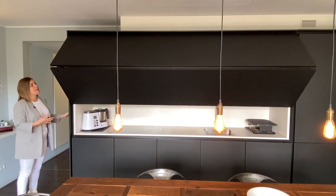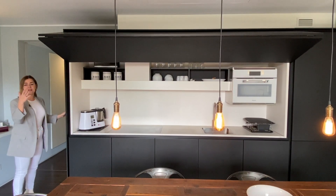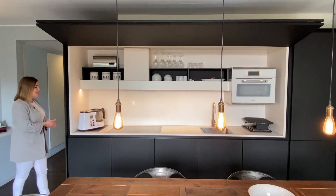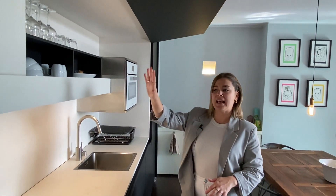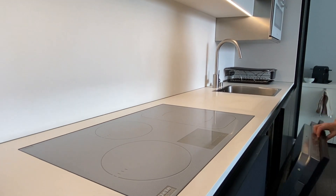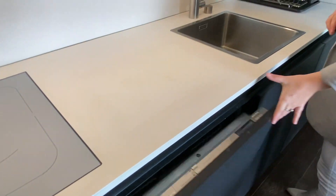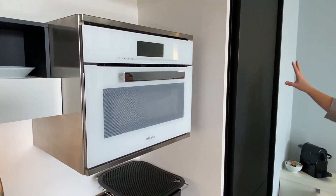The kitchen is by the brand Buffy — it's one of the best brands in the market. As you can see, it has a retractable panel that allows us to have it completely closed or completely open when we want to use it. We have a beautiful induction hob over here, tons of storage space at the top and at the bottom. We also have LED lighting all throughout the kitchen, and all the appliances are by the brand Miele, beautifully integrated into the kitchen's design. The sink is by the brand Blanco. Over here we have an oven, and this area right here is the refrigerator and underneath we find the freezer.